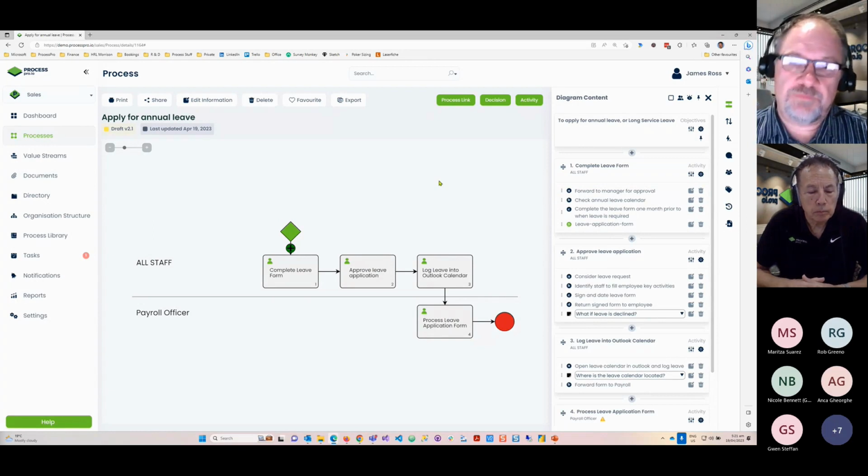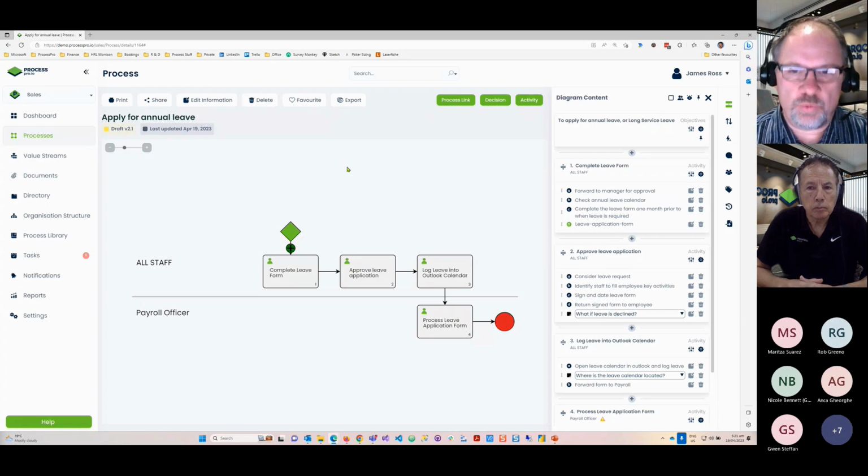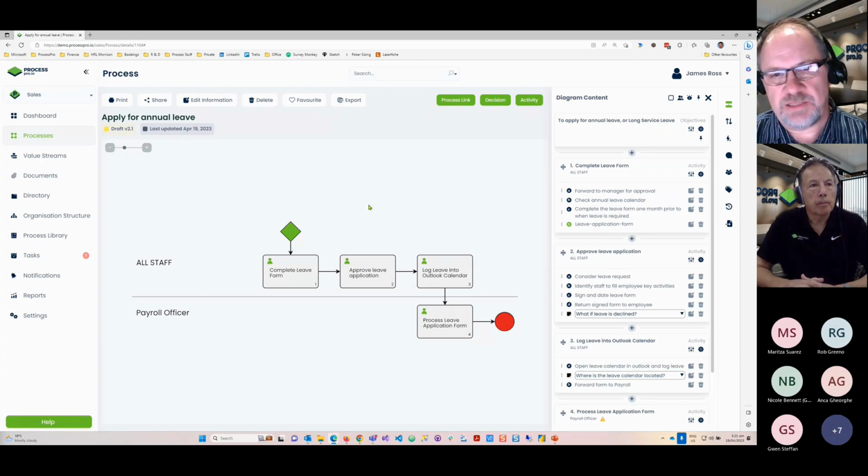Now, I don't know how many of you have worked with Visio previously. I did that for 20 years as a business analyst, and I can tell you it would take me half a day to figure out the different steps and details of the process, and then probably 2 days to make sure the lines don't cross. With ProcessPro, any user can really come in and add details, and don't have to worry about the map generation. The system automatically generates the map for you.